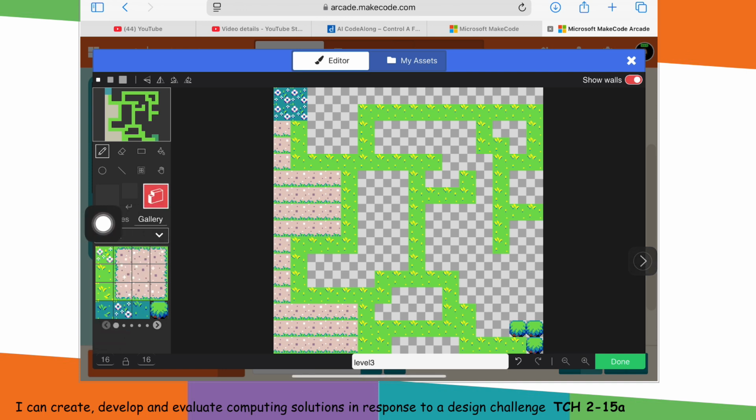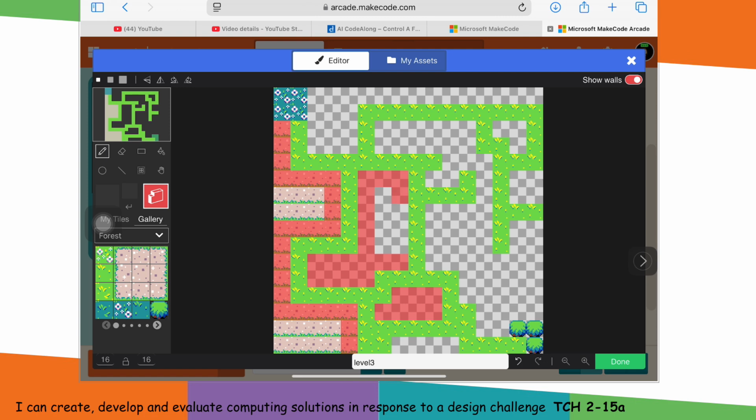Now this is us doing the walls. So you're going to put anything that you don't want the character to go through. You're going to build a wall. So this is kind of making a bit of a barrier so that it can't go through it. If you want to make a little secret cheat way through, you certainly can. But if you're going to make anything that's a barrier, you'll see.